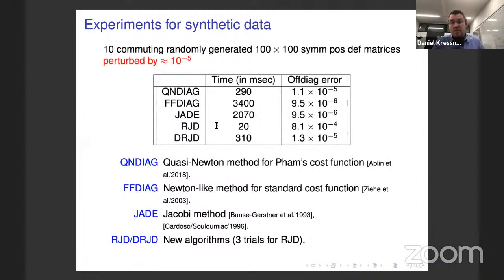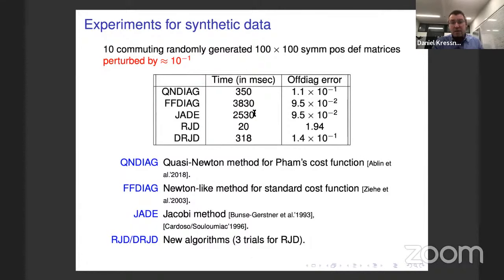Needs 290 seconds. And for our basic method, where we just do a few symmetric eigenvalue decompositions, we are still much faster, more than a factor 10. Attain a slightly worse error, and with this deflation-based approach, this is more slowly because you have to test the residuals all the time. We get an off-diagonal error closer to the best competitor. And again, this Jacobi method and these Newton-like methods for the standard cost functions are really not competitive.